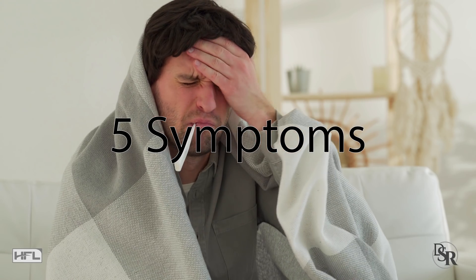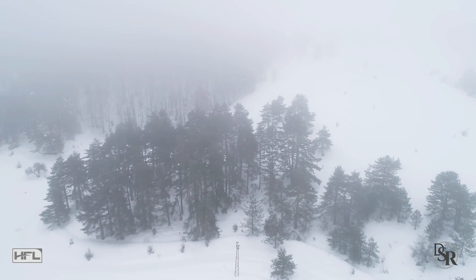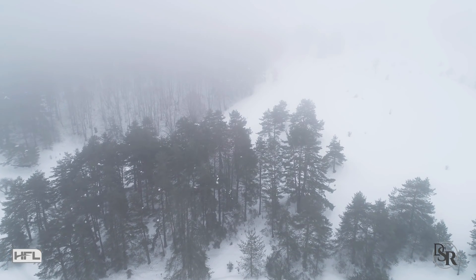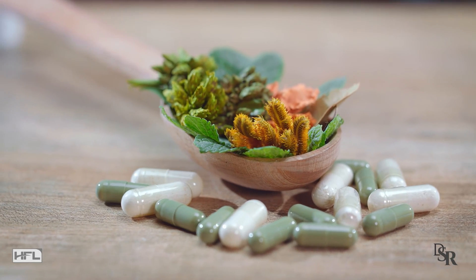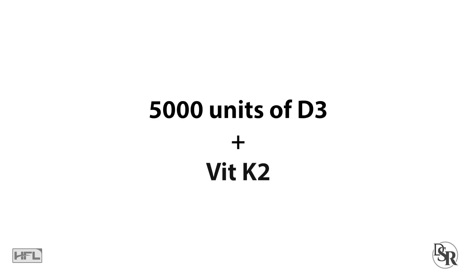The first sign is if you're getting sick often — colds and so forth. That's a sign you could be deficient in vitamin D3, because vitamin D boosts your immune system. That's another reason why during the winter months people get sick more often: we're not outside as much, not getting enough sunlight to produce vitamin D, and therefore we need to supplement it. I take a minimum of 5,000 units of D3 with 100 micrograms of K2. When I'm feeling sick or run down, I take 10,000 units every day normally, but if I'm feeling sick I take 20,000 to 30,000 over two or three days and whatever I was feeling is gone.